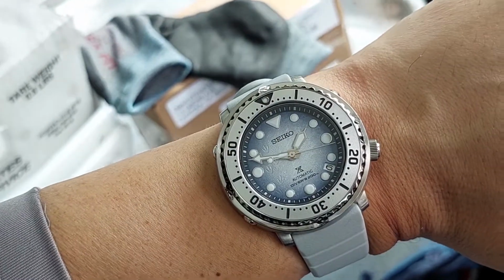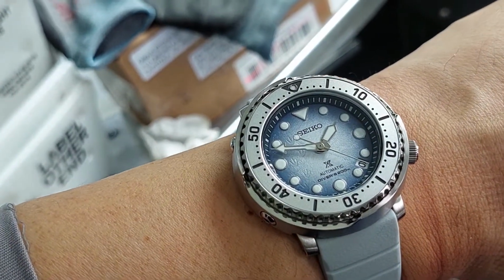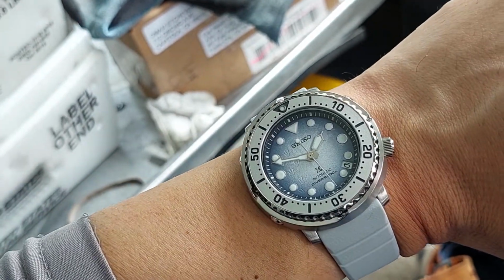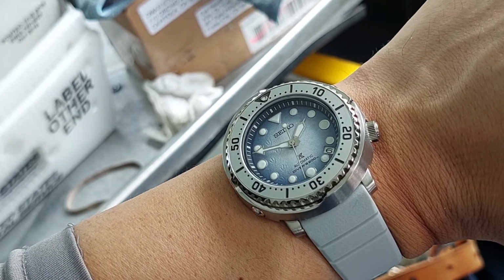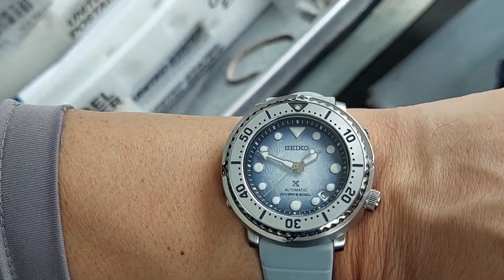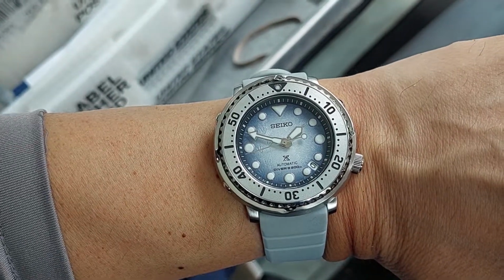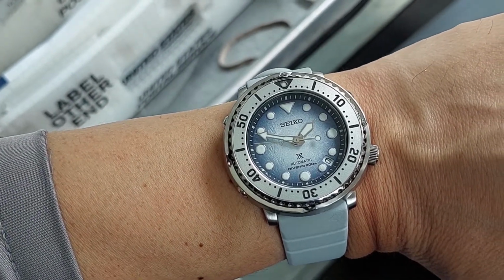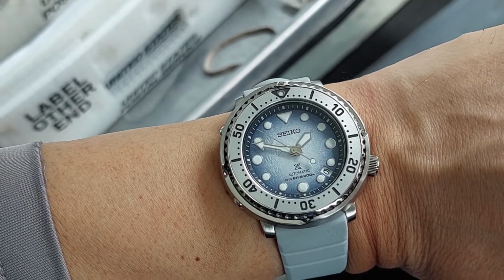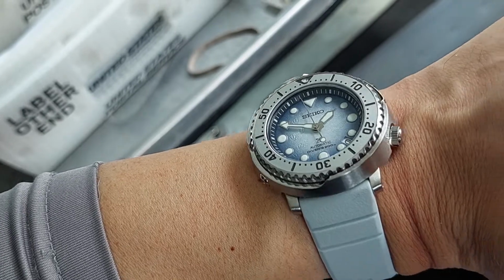But luckily, I wasn't too sure about this when it first came out, along with some other ones, whether those penguin feet would be too noticeable. They seem to be in the renderings that they have for the product online, and I was like, I don't know, that might be a little too much. But when I was at the One and Wound wind-up in San Francisco a couple weeks ago, they had this at their wind-up shop set up on one side of the watch fair, and we walked by there and they had one of these on display, and I was like, oh, that's that Save the Ocean.